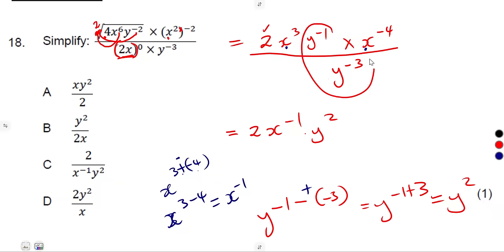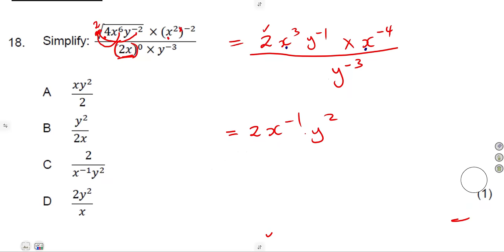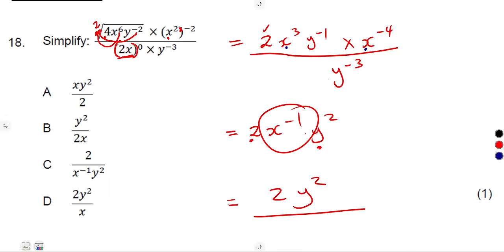So we simplify this. This is where we are, guys: 2x to the exponent of -1 times y squared. X is carrying a negative exponent, so that one we're just going to write in the denominator as we saw before. The 2 and y squared do not have negative exponents, it is only x. So it's x to the exponent of 1, which is the same as x. So 2y squared over x, the best answer there was going to be D. All right, that's it.